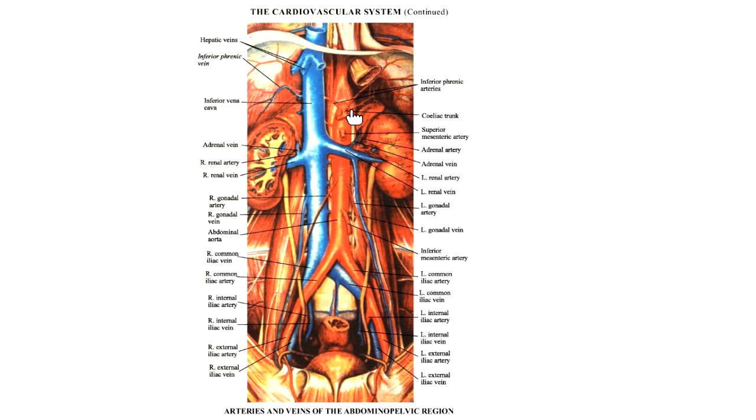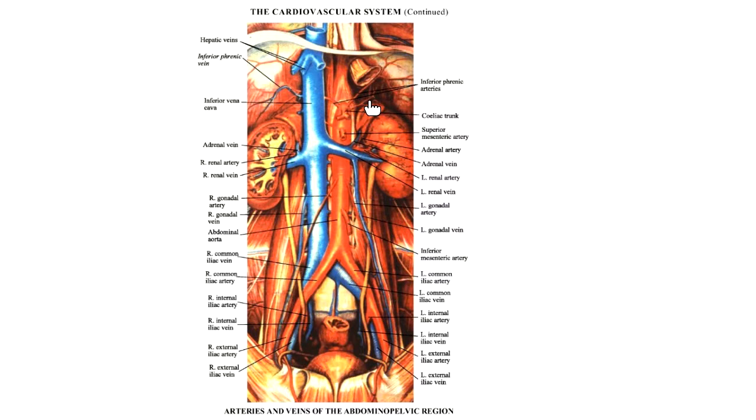We can also see this one tiny one branching off in the middle, kind of. This one that branches off in the middle of the celiac trunk is heading out towards the stomach. This tiny little vessel right above that adrenal and below the exit of the esophagus. So this vessel right here is called the left gastric artery. If you just put gastric artery, that'd be fine for me, but this is the left gastric artery. So again, the celiac trunk comes out. It's very short. It branches into the common hepatic artery, the splenic artery, and coming off of the celiac trunk, we have the left gastric artery.